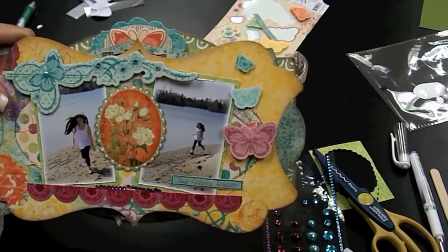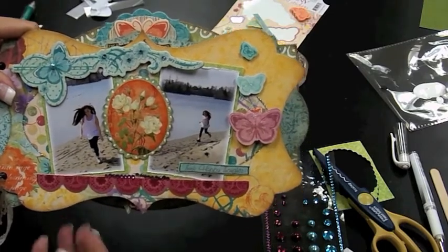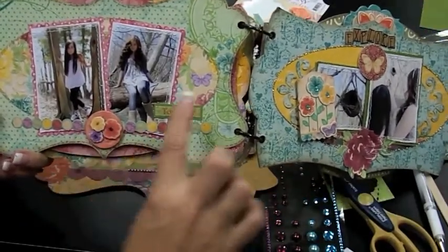So just when you add those photos on there, it adds so much. And I'm going to finish putting my white dots around. All right, so we're going to move on to the back side of that one. And while I have it up, I'm going to show you this.